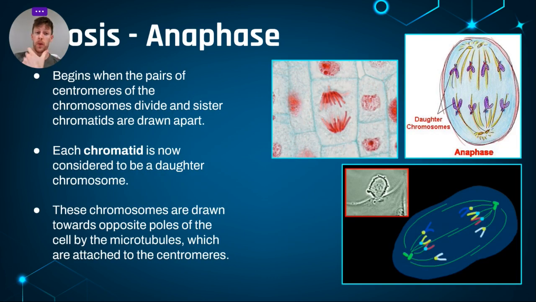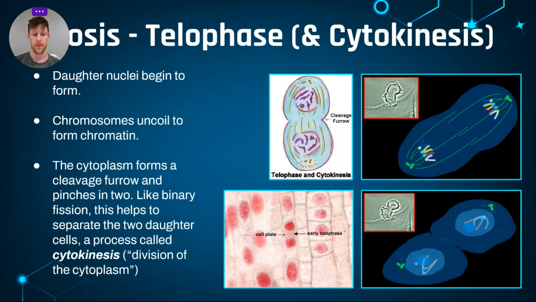In anaphase, that's where we now get to be able to see the separation of the sister chromatids. And so you can see that those two that were once joined like this after they were replicated have now been pulled apart, and they're pulled along the actual spindle fibers. So now we can actually refer to these sister chromatids as daughter chromosomes, because they represent the individual chromosomes that will exist in the new cells. And so you can see anaphase is really key. You've got that separation of the sister chromatids now into what we call daughter chromosomes.